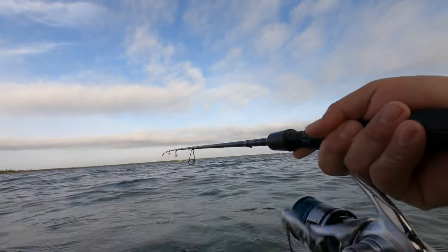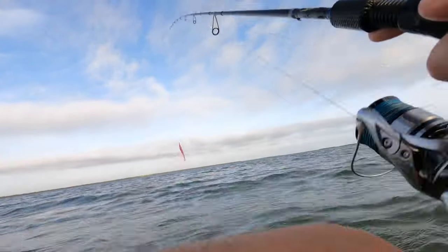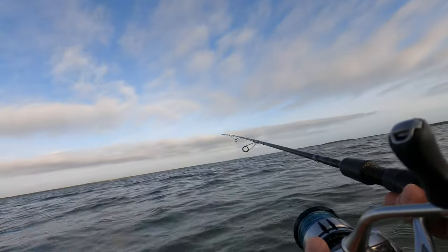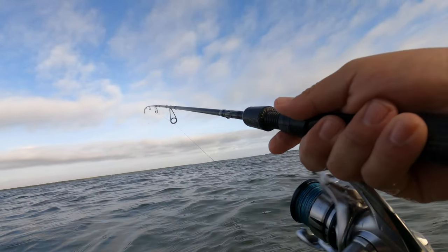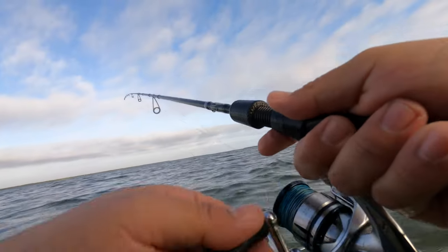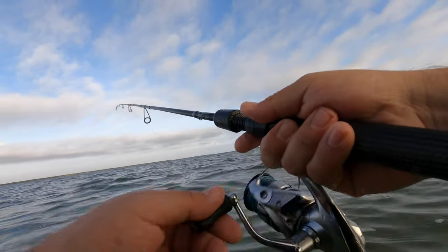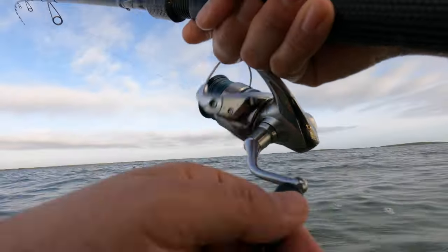That rod's going to help you control that lure and give you the best performance. So these are performance rods that we make. I like to say performance because we make them perfect for your reel and your likings.